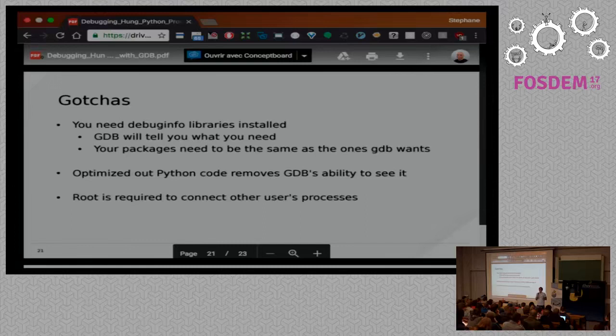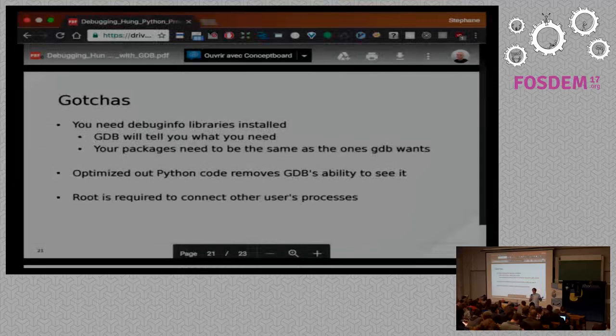It's different across distributions, but it'll usually tell you, when you connect to the process or the core dump, right at the end, that it's parsing all these debug info libraries and that you're missing some. It'll literally tell you by name what packages you need. This is how it works in things like Fedora and RHEL. Other distributions I expect are similar, and they very likely provide a separate repository with their own debug infos, but other distributions may vary.